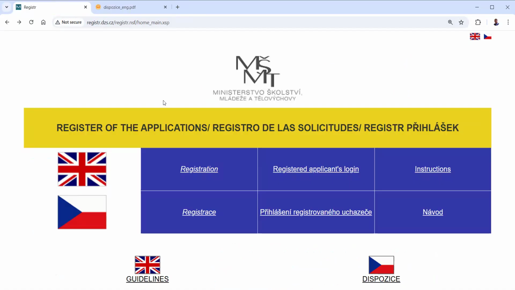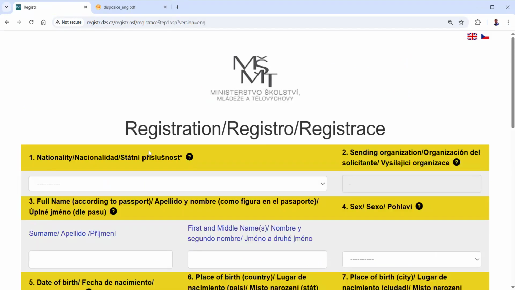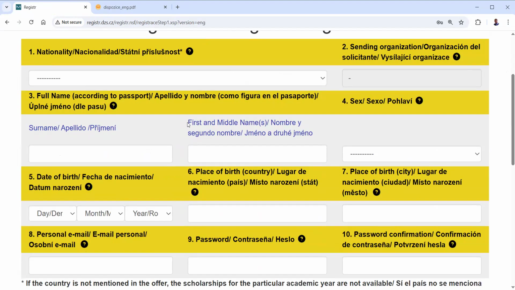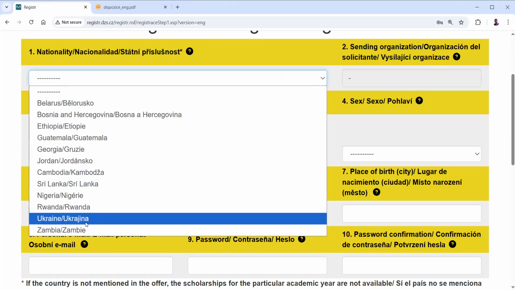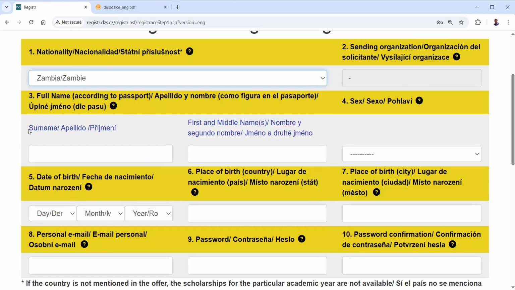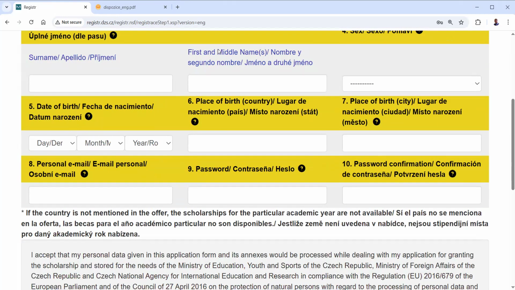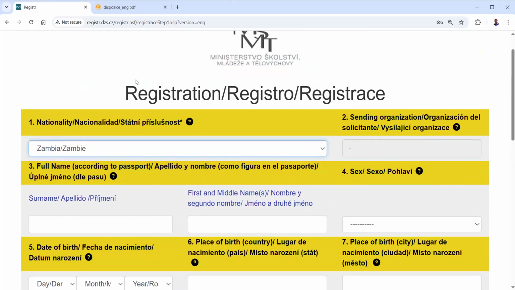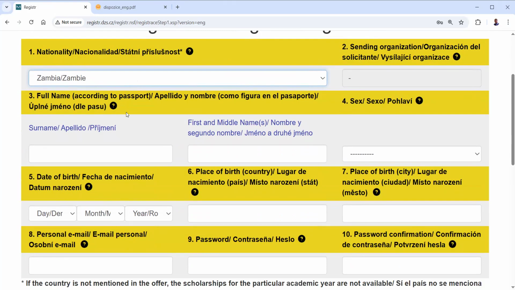So now, you click on this registration if you want to register, all right? Once you click on this registration, you come to this place and select your nationality. Let's say you're from Zambia, you select Zambia, for example. Then you enter your surname, your first name and middle name here. Make sure you write it in a way that the first letter is a capital letter, and the rest are small letters, right?